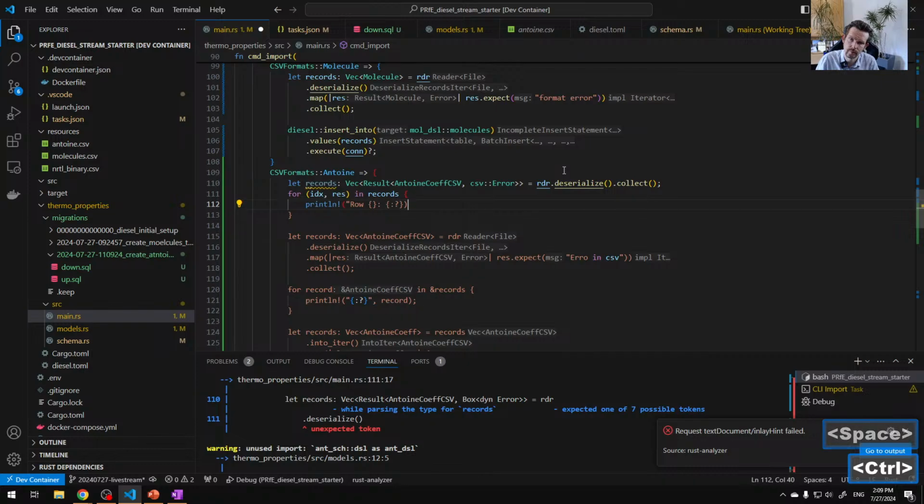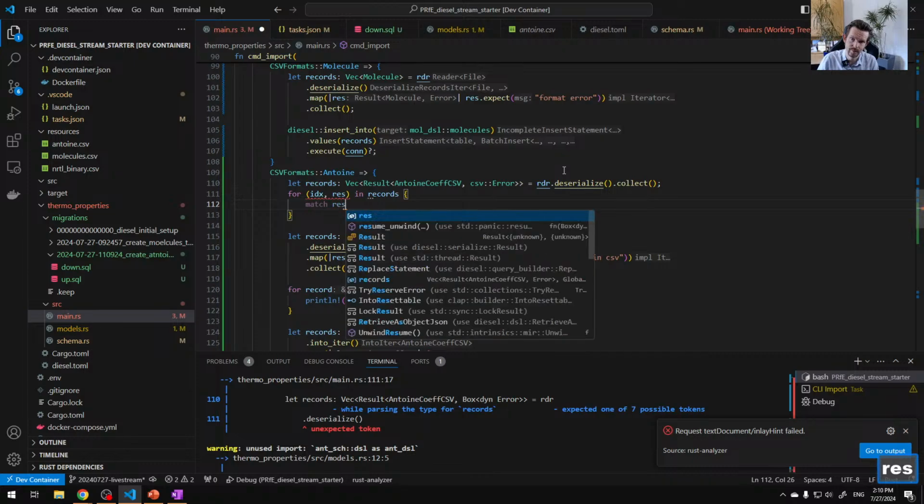Oops. Maybe it makes it easier to read when we use a match before, right?